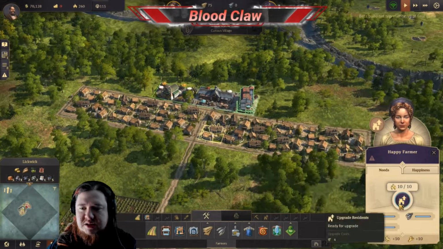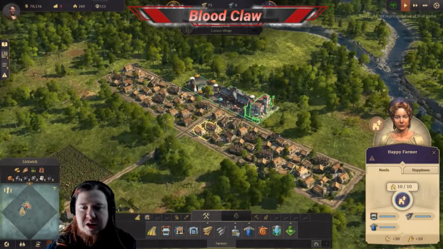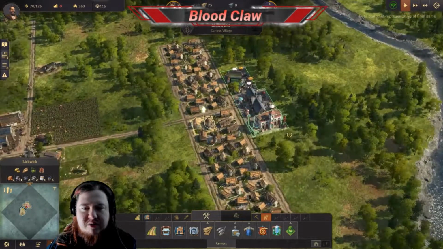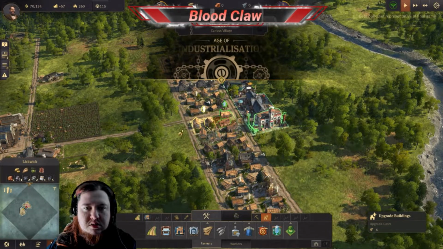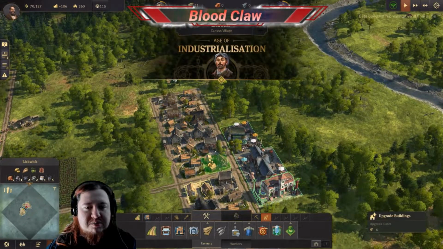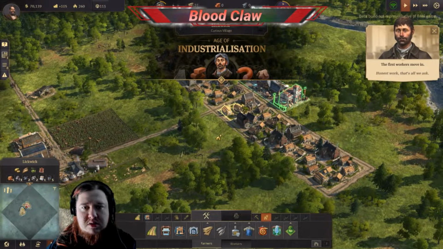These are starting to get ready for upgrade. We can upgrade some houses, and I like to do it at random. You reach a new milestone. I think the game looks much better when you do it sort of random.